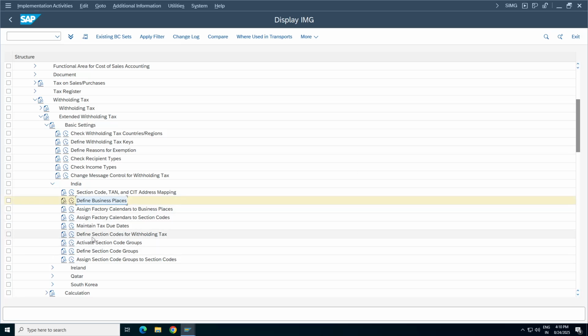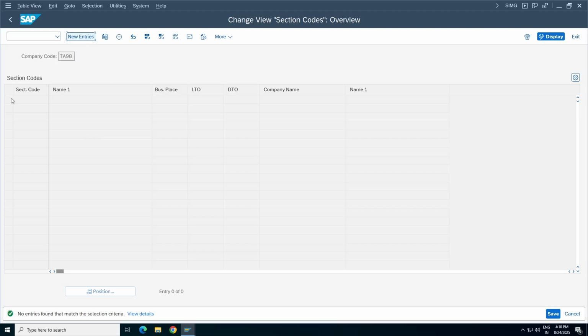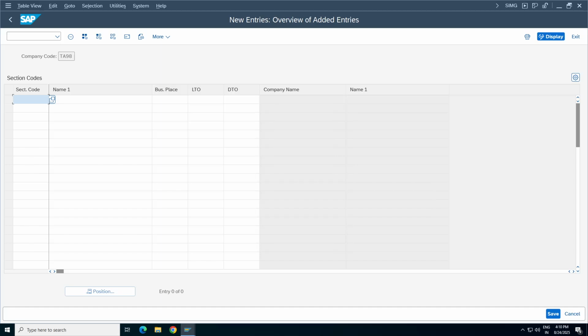Section code, also define section codes for withholding tax. This is important. TN98. So under this company code, I want to create one section code here. This is identification again, section code for HY. I will give the same identification. Okay, you have to assign the business place. Business unit for Hyderabad. Right, I am linking business place with the section code.